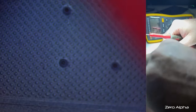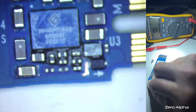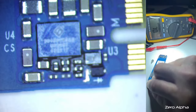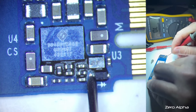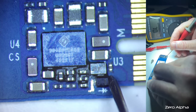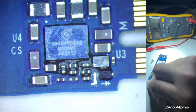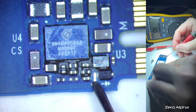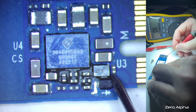I don't want to get any weird readings from this setup, so let's get my negative. I'm just going to connect that to this screw pin here. Okay, let's see what this does at the back here. Okay, that's ground. There's no ground there. So we've got voltage here. We've got 3.3 volts on that side, 3.3 volts on this side.